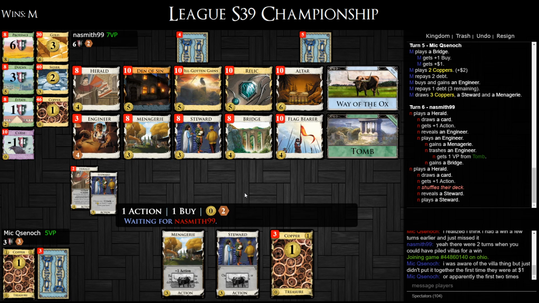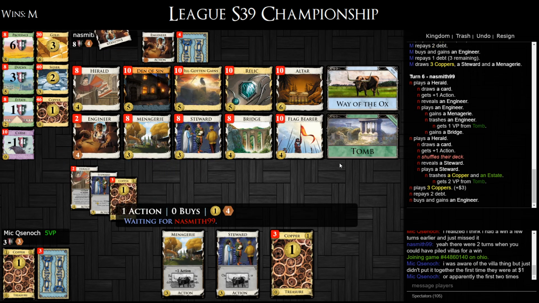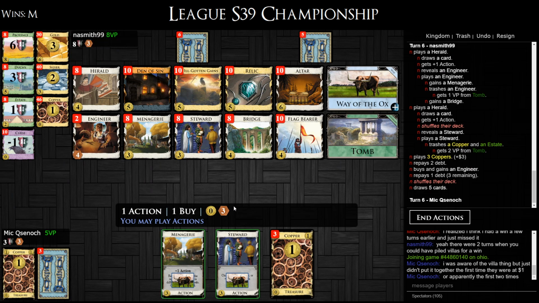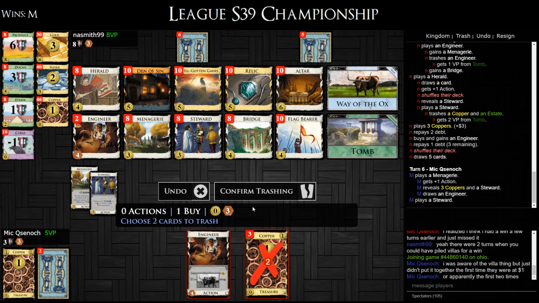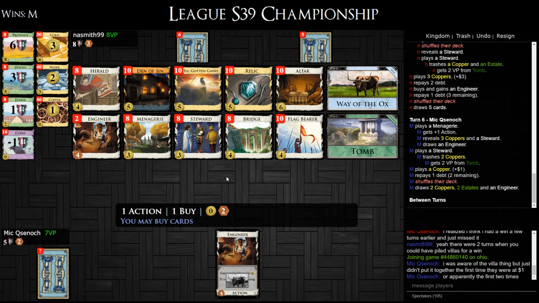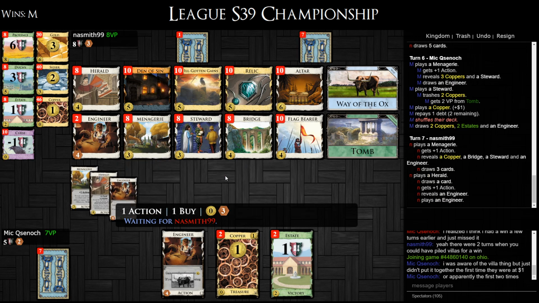I'll just trash here, I think. I'll play the Menagerie. I mean, certainly I'm going to lose, but it's like the last engineer is too far, probably. But I don't think Heralds are that big a deal, to be honest. This is pretty likely a drawn engineer dead. But I think they're pretty good.